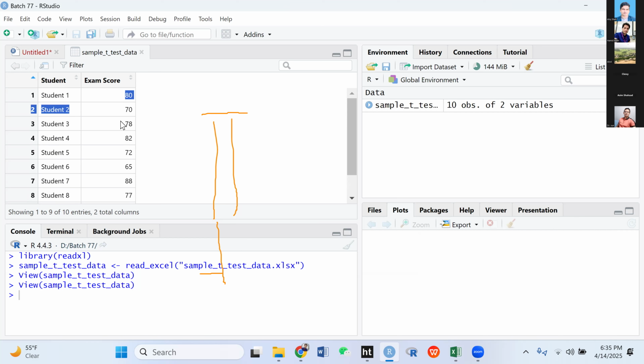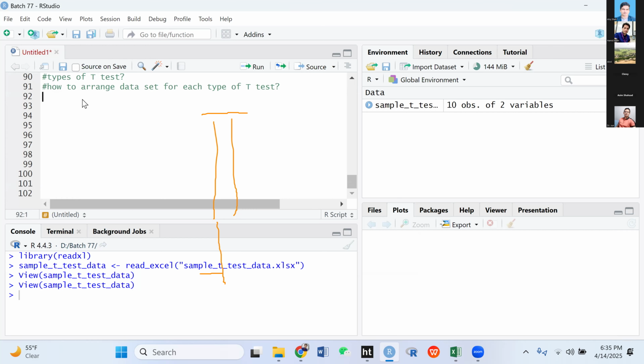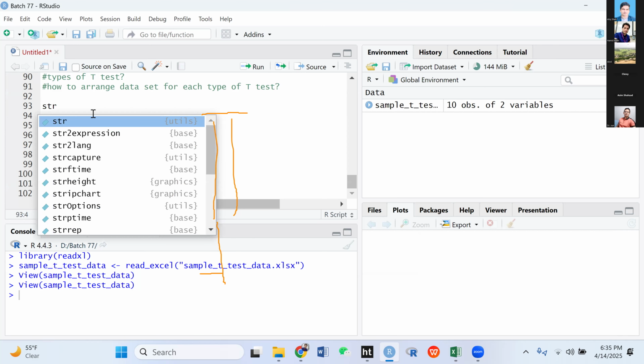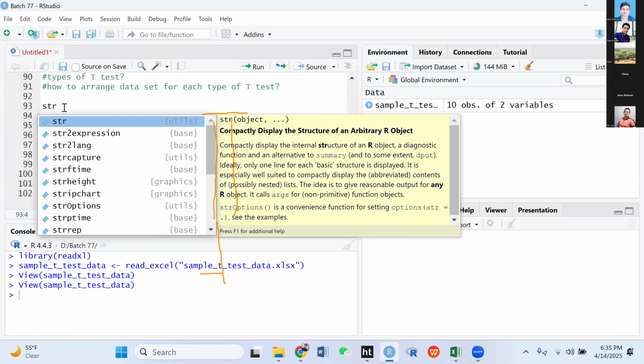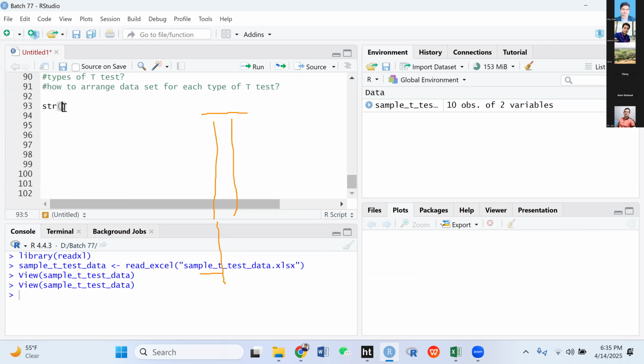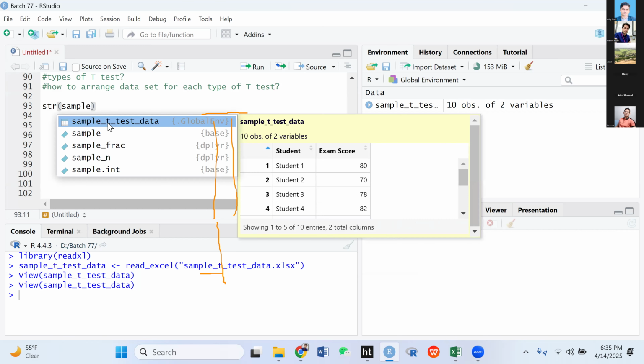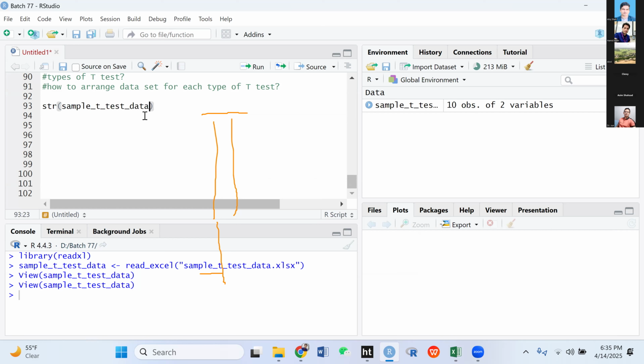So open the script file, take its str, type your file name, and run.